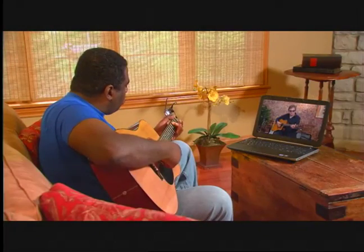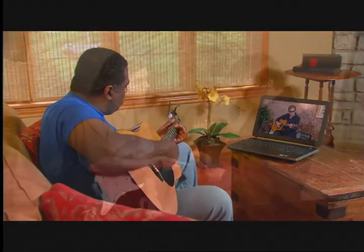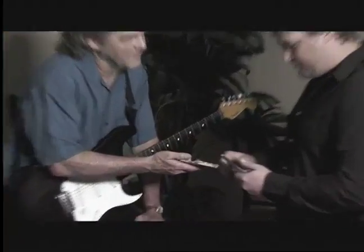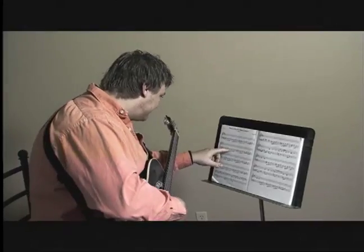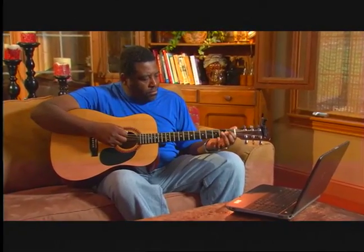With Ralph Paul's Guitar Made Easy System, you learn at your own pace and in the privacy of your own home, without expensive weekly or monthly lessons or expensive equipment, and without reading a single page of sheet music. You play to learn and learn to play.